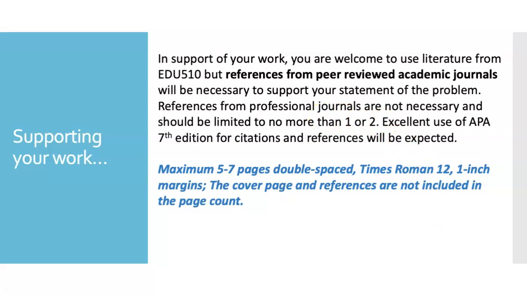And I think I've got a video posted that differentiates between professional and academic journals, so you can have a look at that, and that will help you as well, making that differentiation. But you can also look in the library search engine, and oftentimes it will tell you that it's peer reviewed, for example, and that's a clue that it's an academic journal.